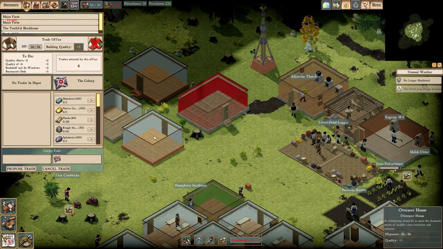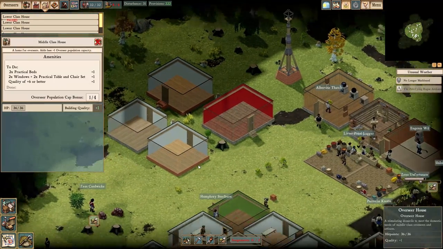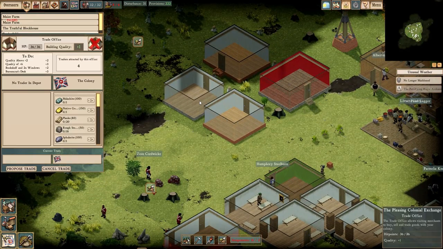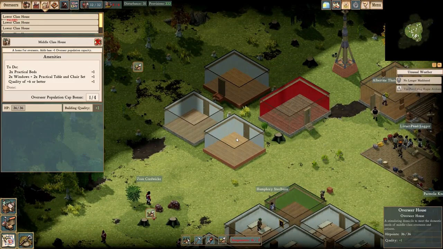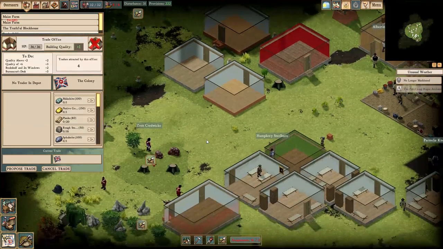So these right here, this is a lower class house. This is a trade office. That's a middle class house. Do we seriously only have 1 middle class house? That's fine if we do. I don't really mind that much. Why did I put a low? That's a middle. That's a middle. That's a trade. Okay, so I didn't.